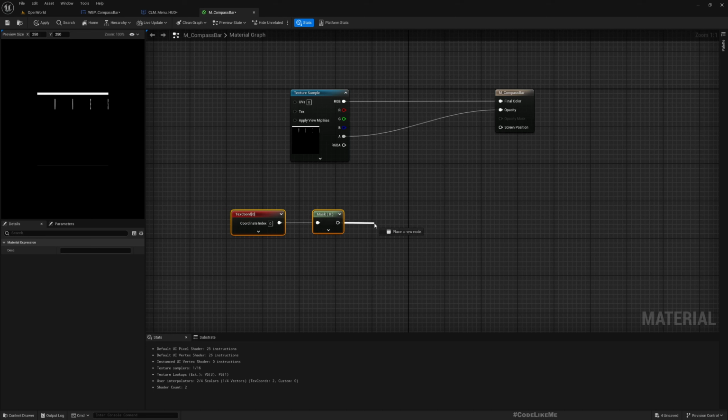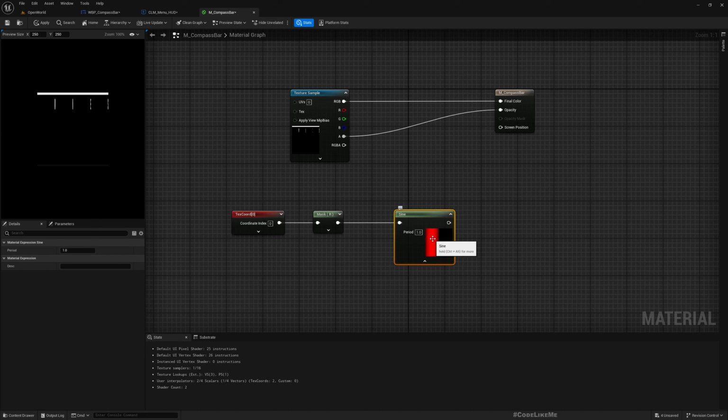And if I put this into a sine, you know, the values are changing like this.